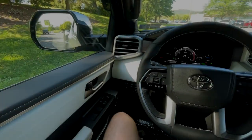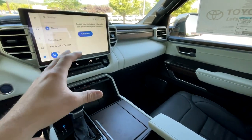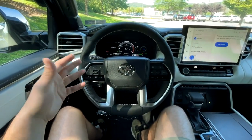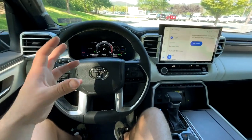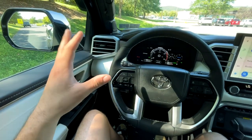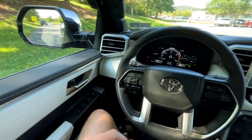Moving to the interior of the $80,000 Toyota Tundra Capstone, it finally feels like it can run with the big dogs. Up until now, the Tundra has felt like it was behind — because it was, it hadn't been fully updated in years. Now with this new update, it is incredible. The material quality is excellent, the features are so cool, and they compete really well with the other big three trucks.